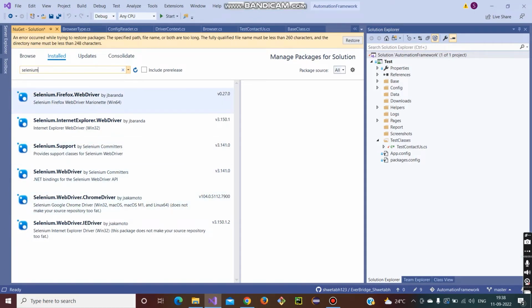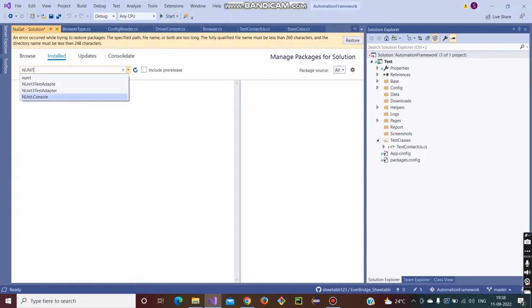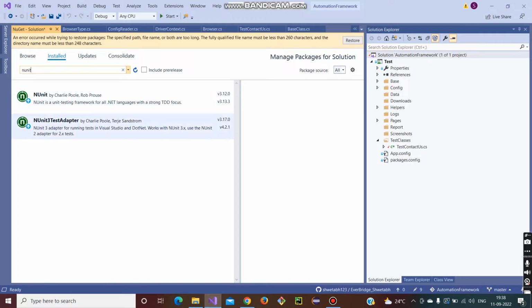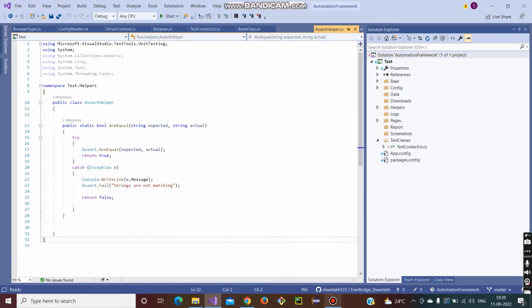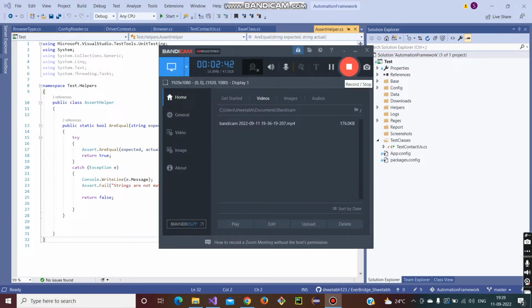These are the different binaries like Selenium Firefox WebDriver, Internet Explorer, Selenium support, Selenium Chrome driver. One by one you can install these. For NUnit you need NUnit and the NUnit test adapter. These are the basic binary files which are required for Selenium with C Sharp automation.